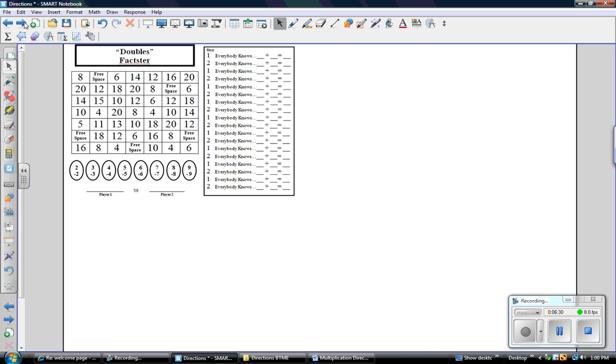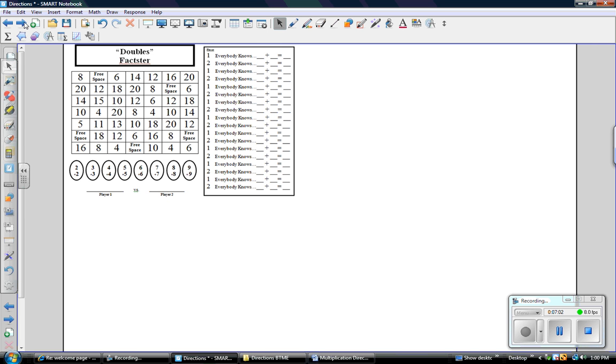After that is the Faxter game. The directions are basically exactly the same as what it said for the other one for multiplication, but the idea is each times table has a Faxter game board, and then it has circles below with problems inside. Students put a coin on one, for example, 4 plus 4. Then the student goes over there and writes 4 plus 4 is 8. That means they can choose any one. There are many 8s on the board, but the student can only choose one.